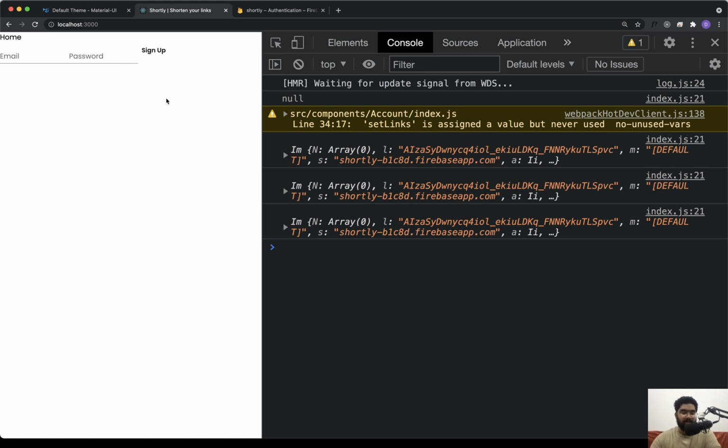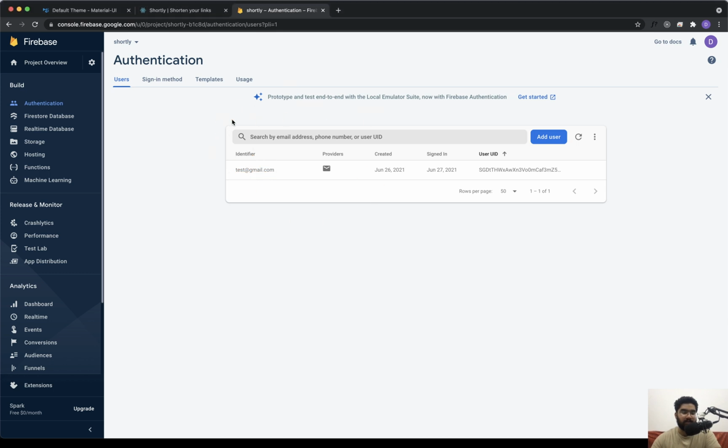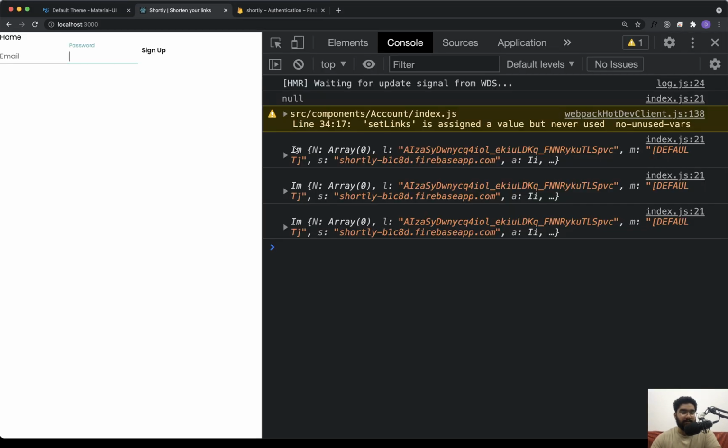Anyway, let's continue. So we added the authentication, at least for the sign up. So now anyone can sign up by providing the email and password, and we have the same thing being listed within the Firebase console. So I think that's it for the home page, at least for now. Later we will be coming back to it and we're going to add the other things such as the signing in of the user, a few validations, and the error catching, the loader state, and all the other stuff which goes over here.